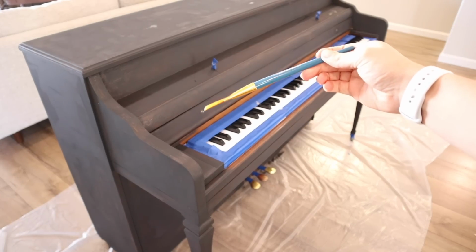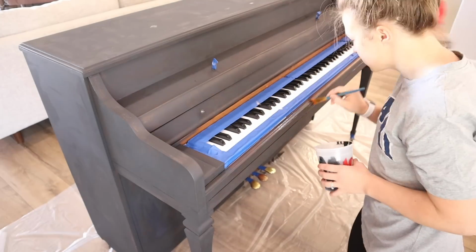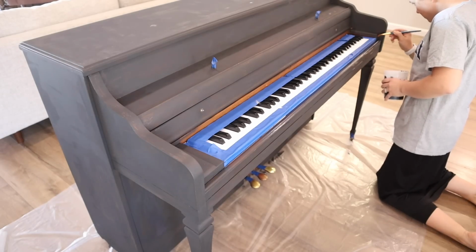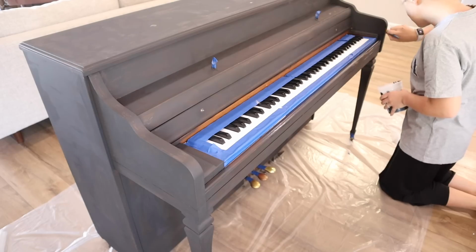Now it is time for the tedious painting, and this is when you're going to use those little paint brushes to get around the keys and the foot pedals. This can take a little while, and once you're done with that, then the first coat is complete and we can let this piano dry for the next 1 to 2 hours.